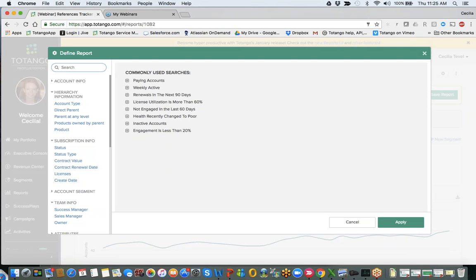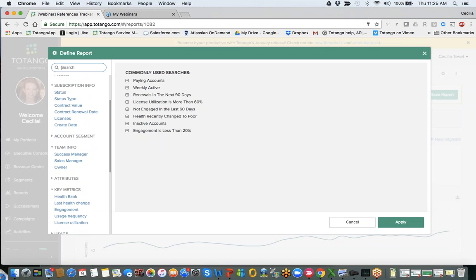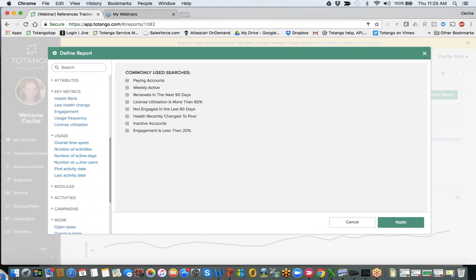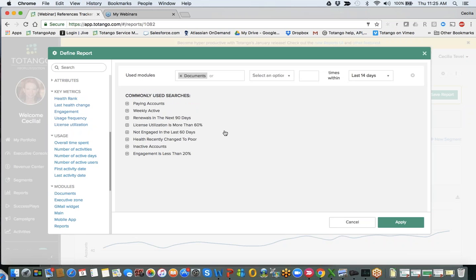I'm looking for referenceable customers, and I also want to know that they're heavily using some specific area of our product. So I'm going to look at my modules. Maybe I want them to be using documents a lot, because the customer that I want to use as a reference for a prospect has heavy interest in documents and has specific questions on that.